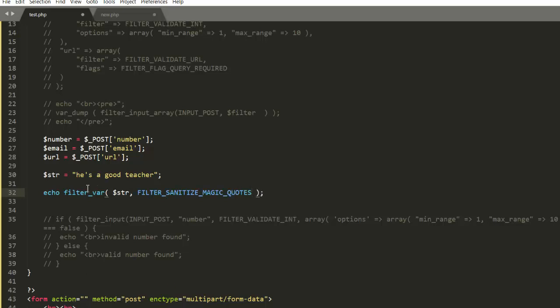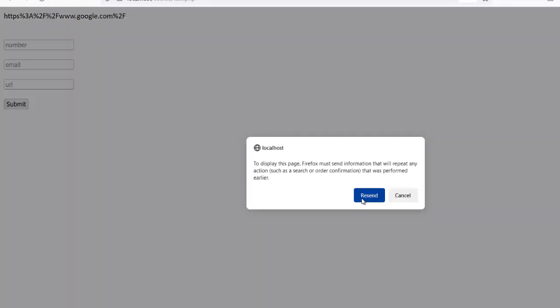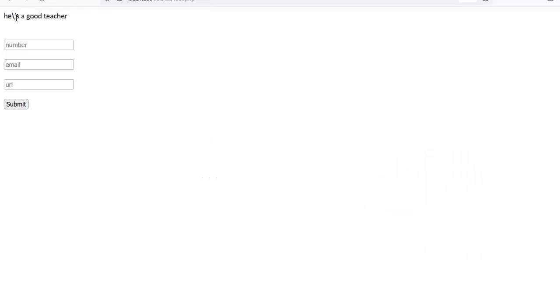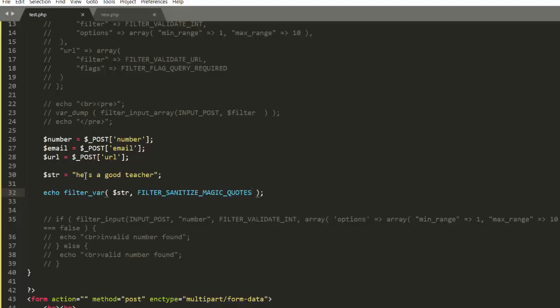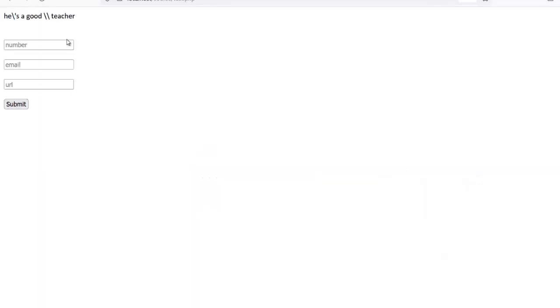This will change this string and add backslashes. So if you are using a single quote, or any predefined special character, it will automatically add another backslash to render it properly.